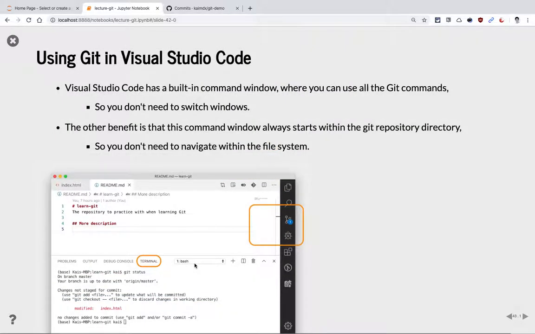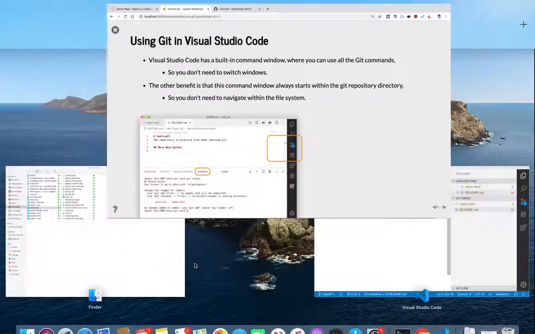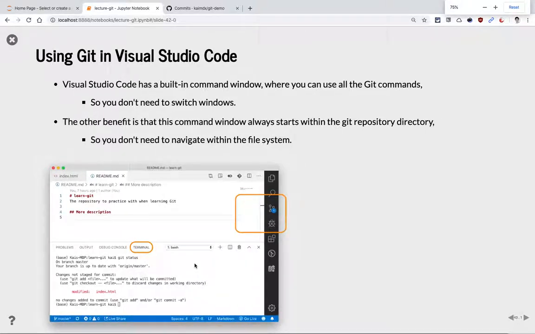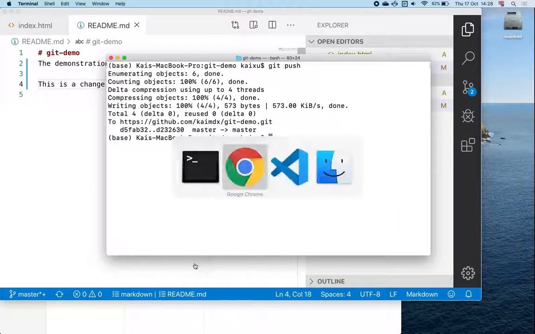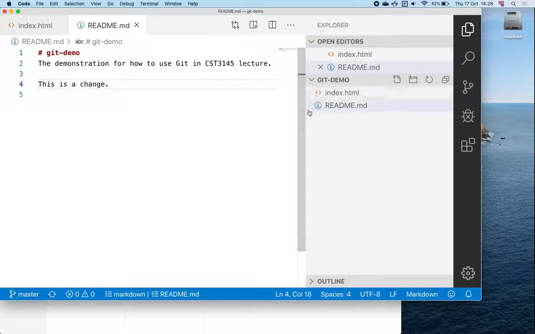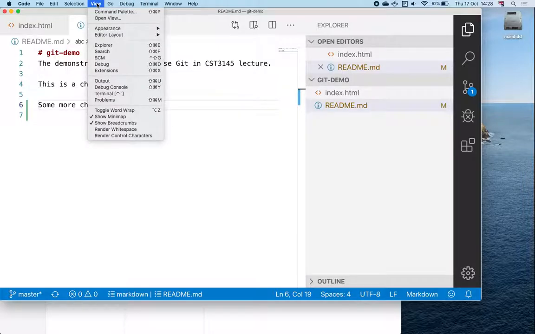Okay, we are almost there. The last thing I want to show you is that you can use Visual Studio Code either as a command line for Git, or use the built-in tools like the interface without typing the code. If we go to GitHub and let's say we make more changes, the first thing is you can open the terminal window.